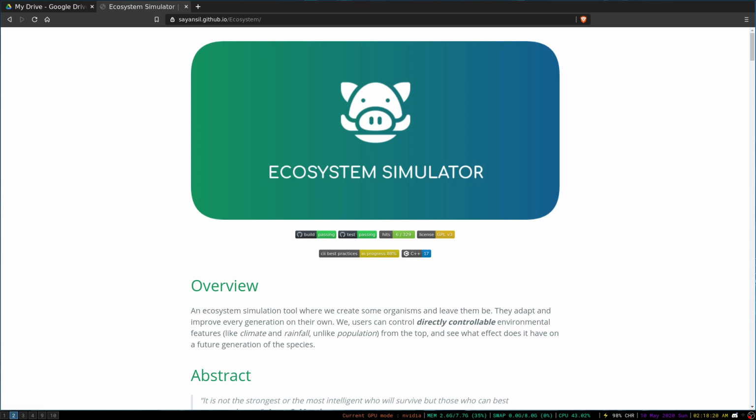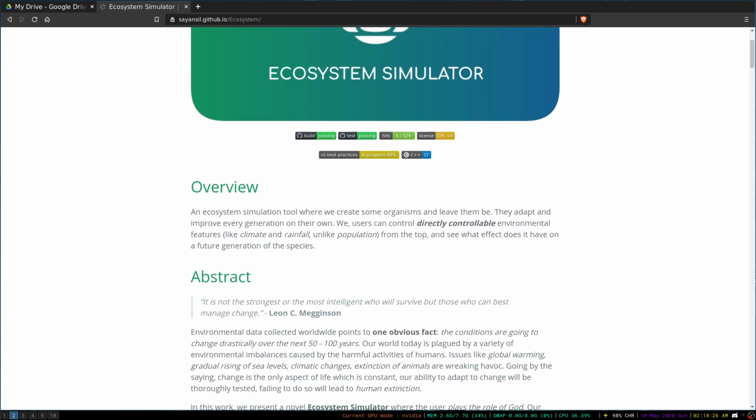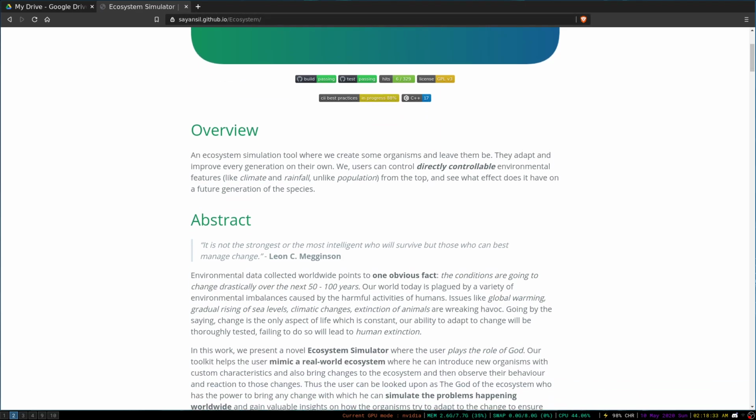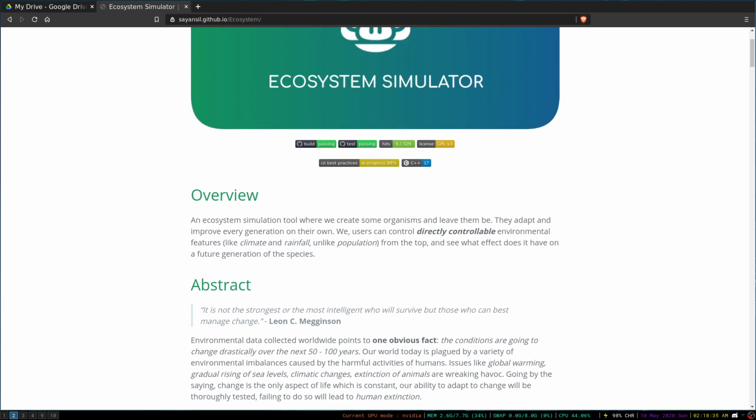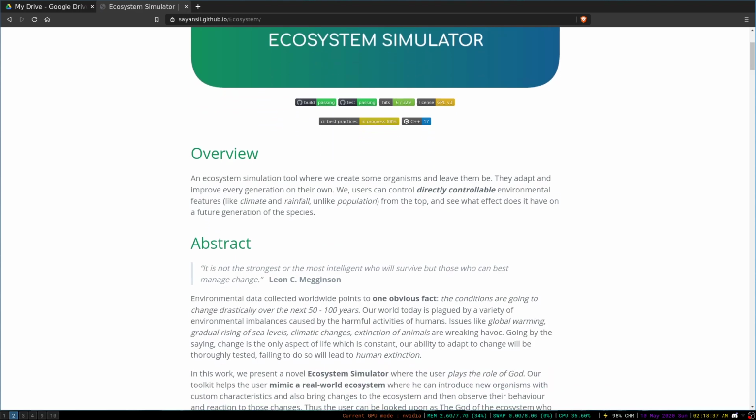Yes, so let's just begin with the overview of the ecosystem simulator, and why we are actually doing this project. This is the website which you can visit to get more information about our project. As you can see, we have clearly mentioned that there are many environmental issues and other problems going on in the world right now.